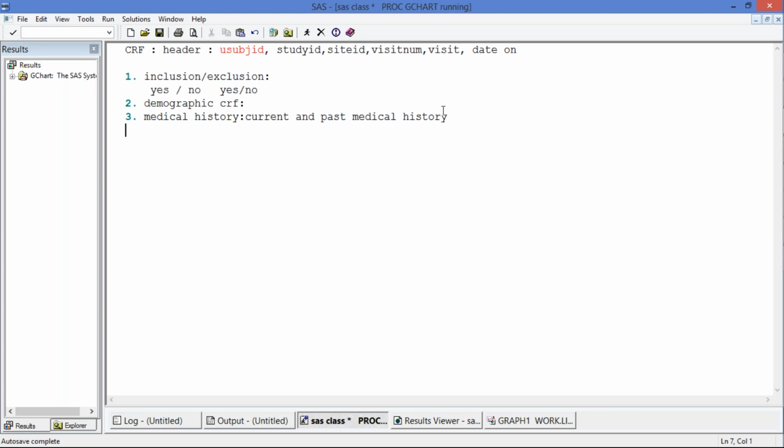Generally, exact dates will not be possible here. Let's say 10 years back, he has undergone surgery. Surgeries, if it is 10 years back, 5 years back, also we will collect under medical history. But they may not be able to recollect the dates and all. Here they enter partial dates, means only the year.